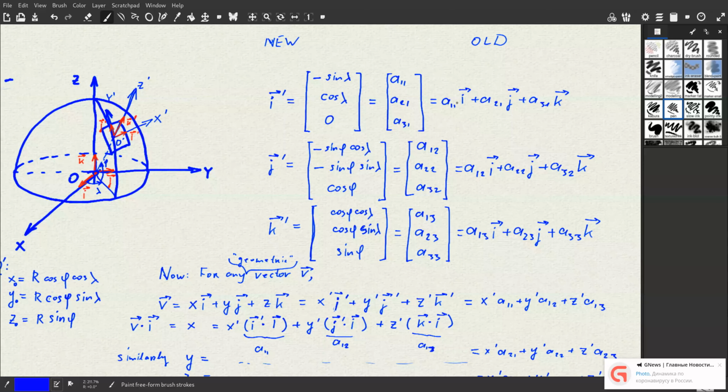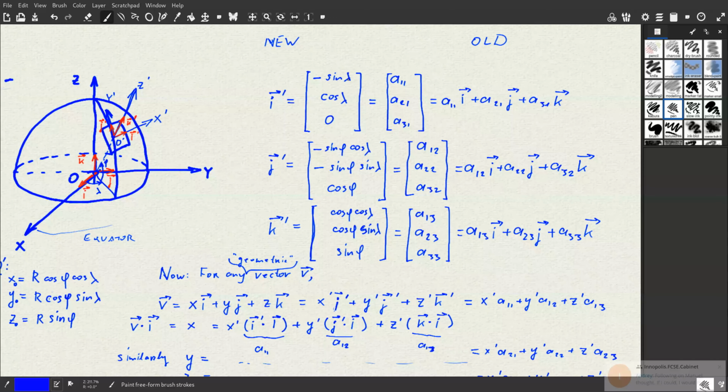So once again, one of you asked whether we did it correctly here. So let's say, what is I prime? I prime is a horizontal vector which is parallel to the xy plane because it is pointing due east. So it is parallel to the equatorial plane. So xy is the plane of the Earth's equator, actually.